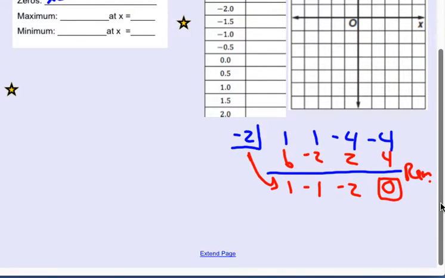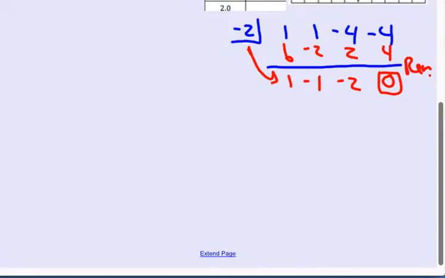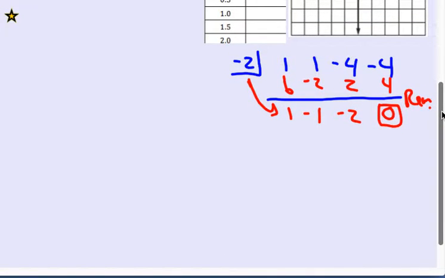Okay, so we've got to do a little bit of work here. We were dividing into an x cubed term, so this first 1 right here is actually 1x squared, 1 degree less, minus x, and then minus 2. If I divided by x plus 2, this is what I would end up with, x squared minus x minus 2. And to find our other 2 zeros, we would just factor this quadratic, set them equal to 0 and solve, and that would be our other 2 zeros.